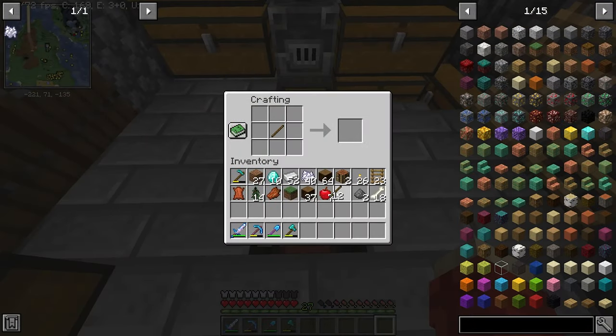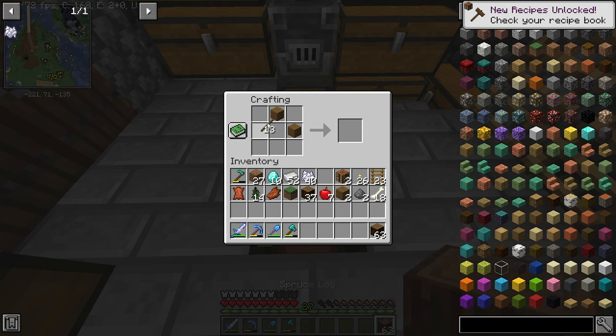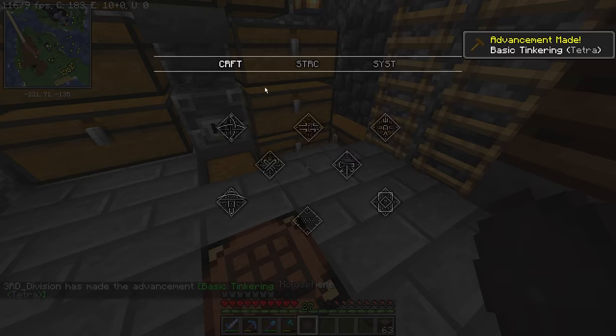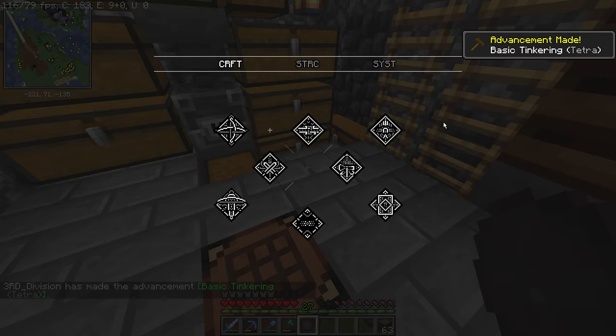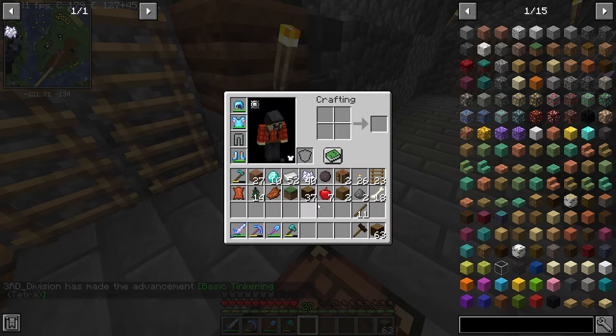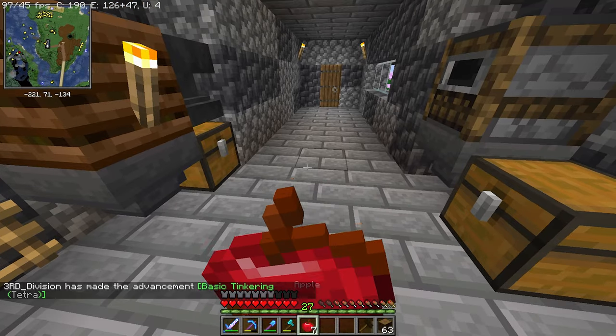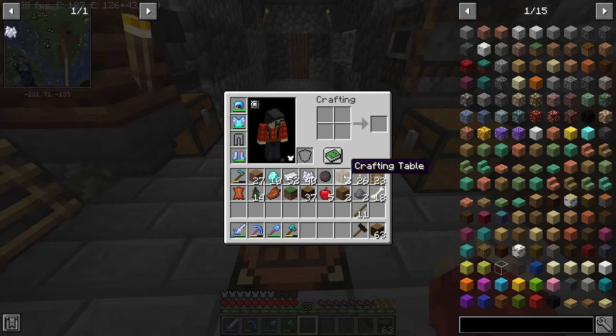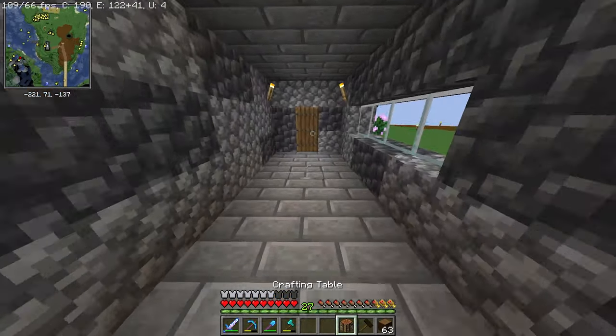Actually, I need to make a mallet. So just one of these. We're going to be messing with the Tetra mod. There we go, the hollow sphere. So a lot of stuff. I was reluctant to do mods, but a lot of stuff got updated to 1.18 recently. So now that this is all straightened out, we can mess with the Tetra mod.